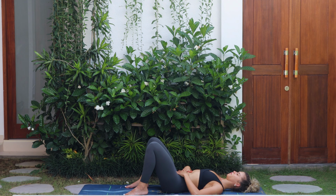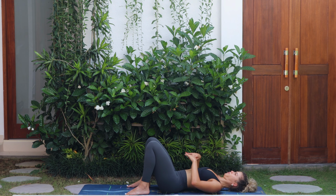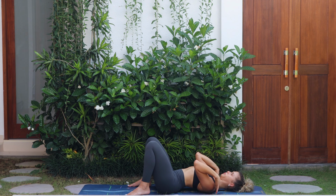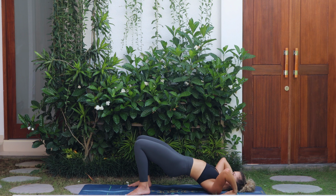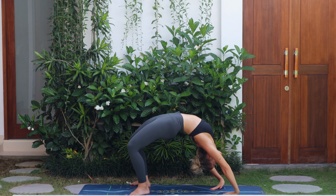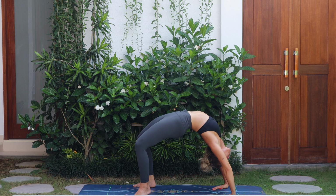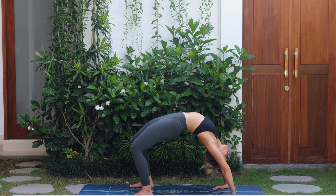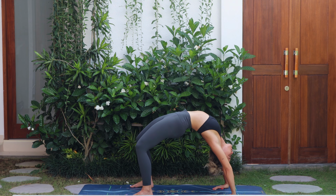Take a moment. And then we are going to come to bridge again, or come into wheel pose if you want a bit more. So take a bridge or come to wheel with me by placing your palms beside your head, pushing the body up off the floor. Coming to wheel, keeping your chest open, pushing forwards. Option to release at any moment if it's a little bit too much for you today. Hold it here for one more breath.